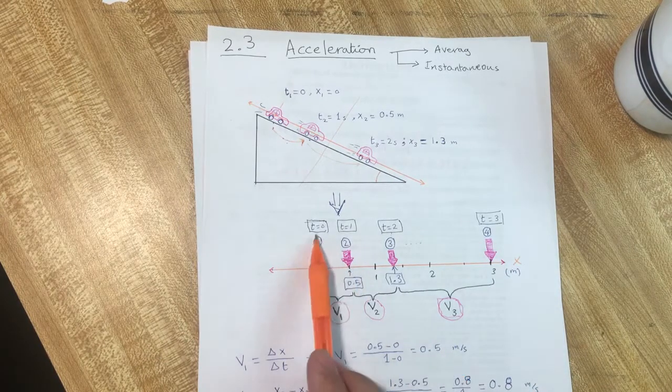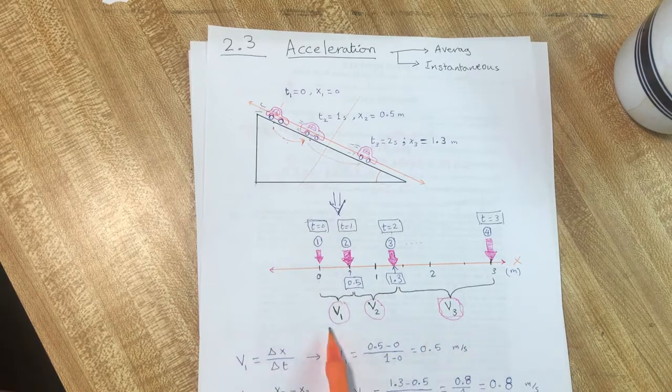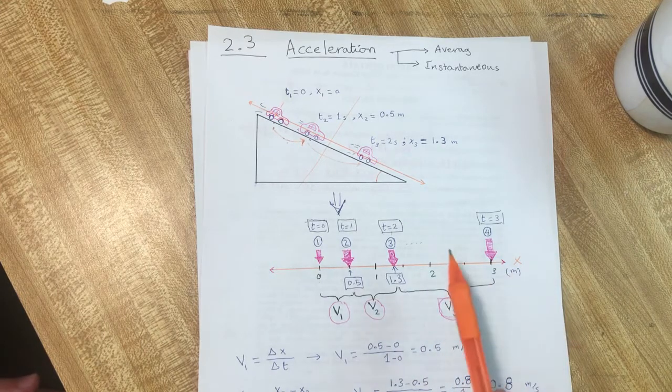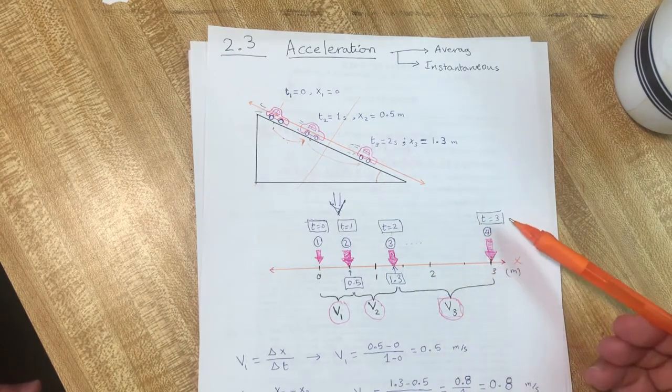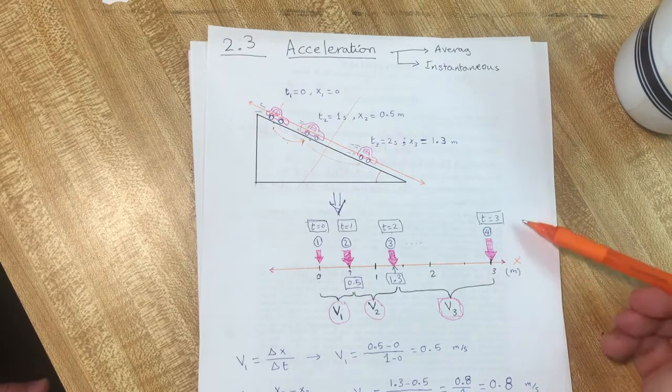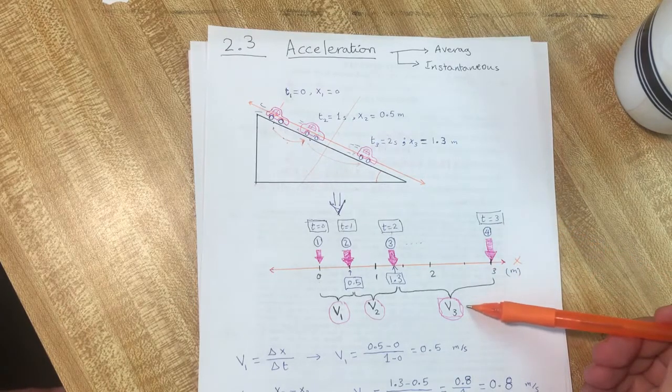We know that we have change in time and change in position. In this case, we have velocity. So we have velocity in the first period, which is v1. I can name it v average 1. We have in the second period the second average velocity. We have in the third period the third average velocity. We have all the parameters, which are the positions x and the t's, to calculate the velocities.